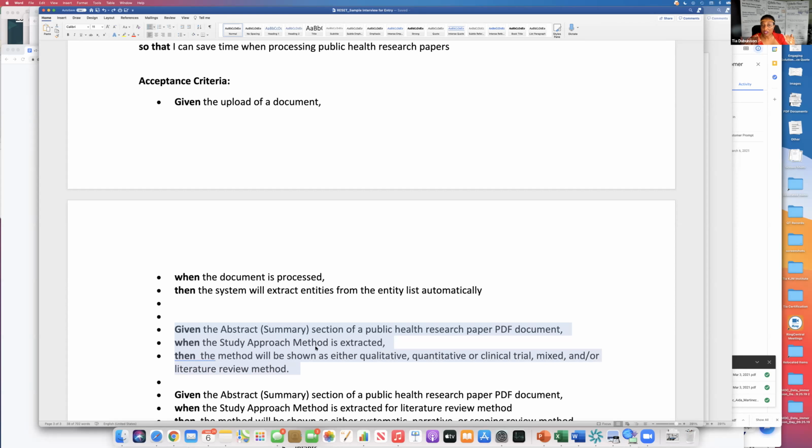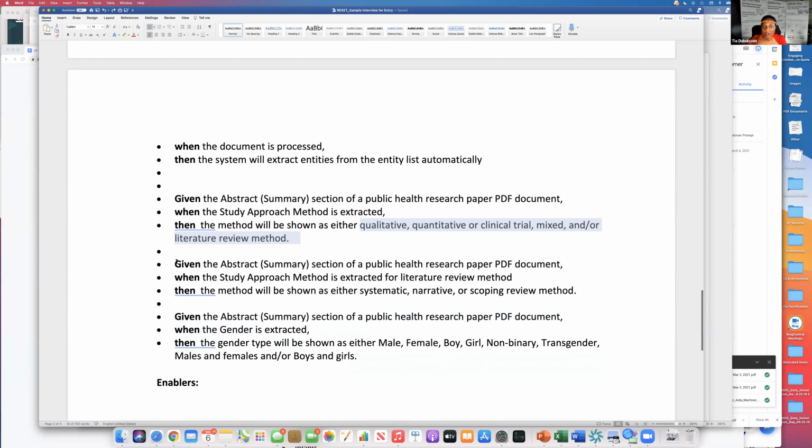When they read a PDF and they want the machine learning to extract, they want to know which method that particular researcher used. Because at the end of the day, they want to have that as part of their insights when they're doing their presentation. But it's not going to show up simply as study approach; now you have to drill in: how is that shown and what are the different types? These were the different types, okay? So you have to be very specific when you're asking some of these.